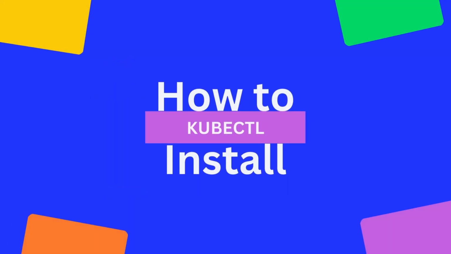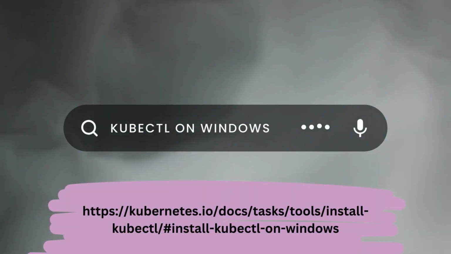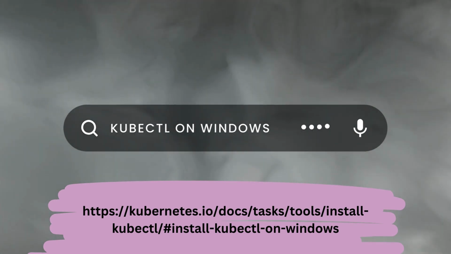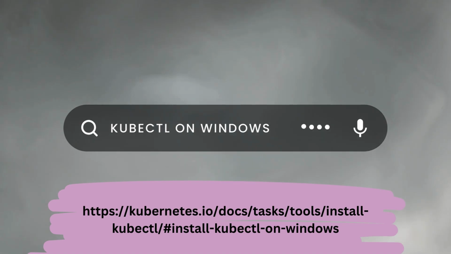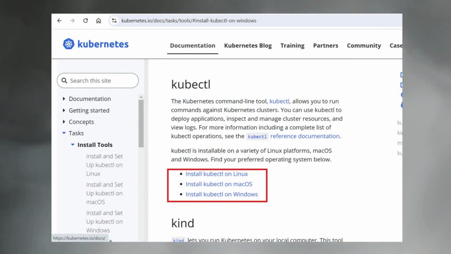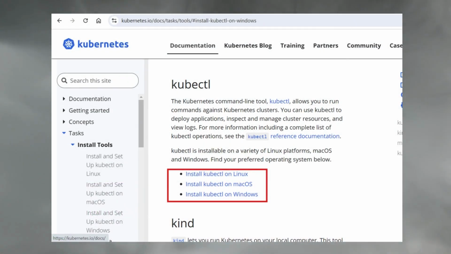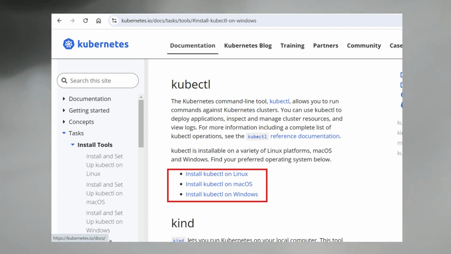Now to install the kubectl CLI on a Windows machine, we need to download kubectl. So simply open a web browser, follow the link below, and download the latest version of kubectl for Windows. Once the installer is downloaded, simply double click on the downloaded kubectl executable file to start the installation process and follow the instructions on the screen, which are pretty straightforward. Since I have already installed this on my machine, I'll skip this part.